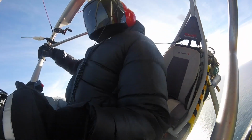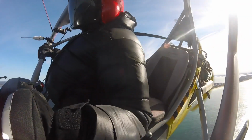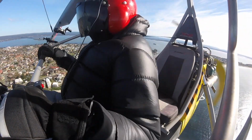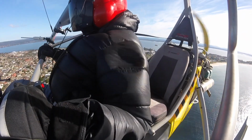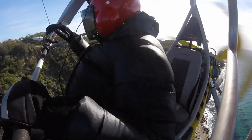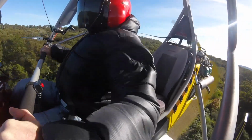I need to get another camera angle on the wing, which I think will give a better shot of exactly how the aircraft handles the turbulence. But otherwise, you know, the Tanarg's designed to cruise. It's really a cruising machine, and the wing normally is very, very stable.